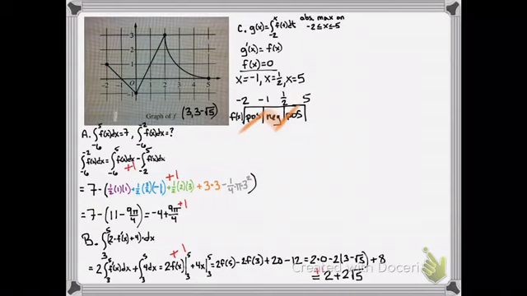I have a maximum value here at -1, and I have another maximum at the endpoint of 5. So those are the two maximums. We are tasked to find the absolute maximum. So all I've got to do is figure out which y value is bigger. To do that, I can plug into the function for g. So I need to calculate g of -1 and g of 5.